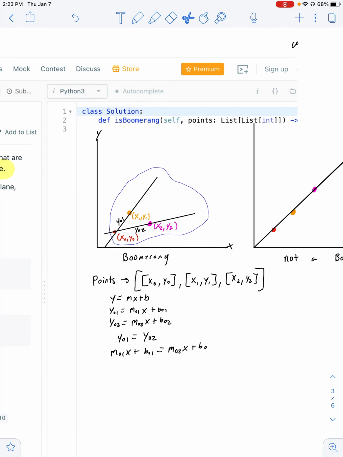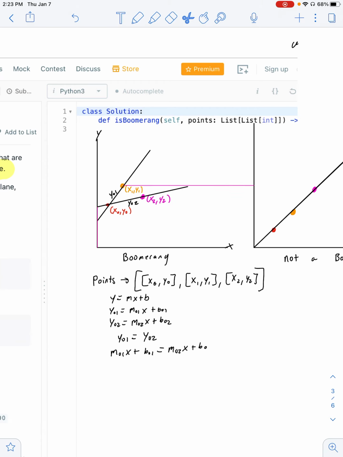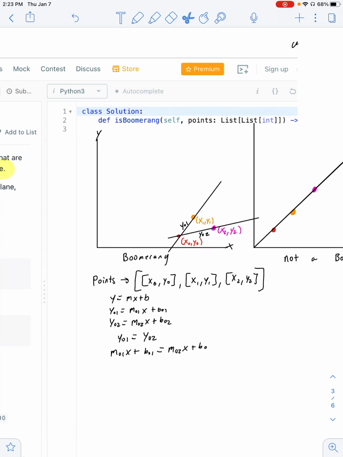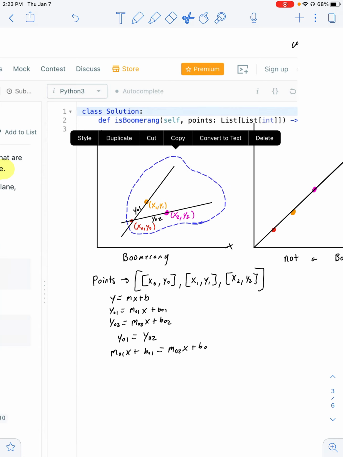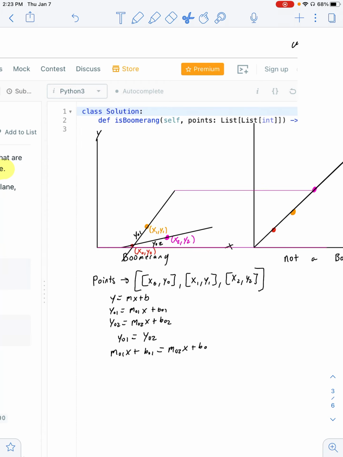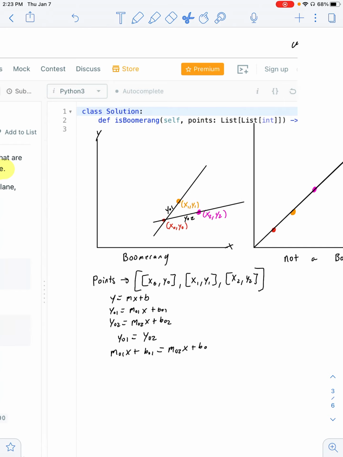Okay, so back to the problem. If we're looking at these 3 points and the lines that describe each set of points, it doesn't really matter where they're placed as long as they're at an identical distance to one another. It doesn't matter if I put it over here or over here or over here. It doesn't change whether these points form a line or not. I could put it over here. It doesn't change anything as long as I maintain the relative distances between these points.